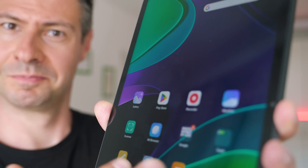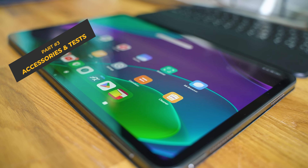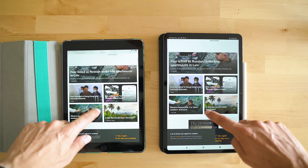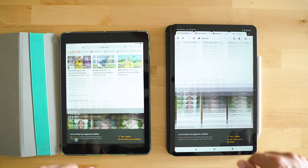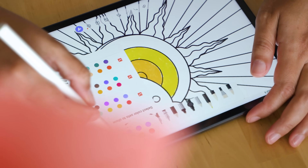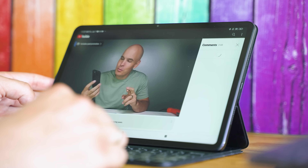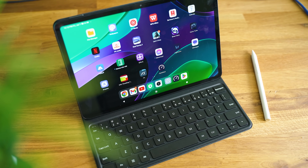Starting with the obvious: a large screen, excellent pixel density, very good viewing angles — the display is tuned to perfection. If you often hear the myth about iPad's top-notch displays, this one is in my opinion among the best in this price niche. Xiaomi Pad 6 is fantastic for any kind of work you need to do on a screen bigger than a smartphone and comes very close to the user experience of a basic laptop.